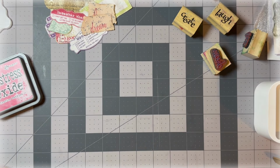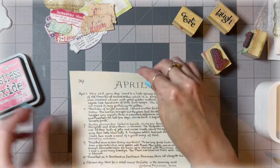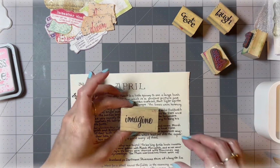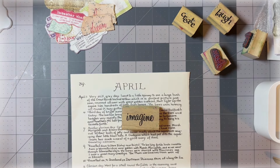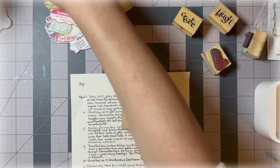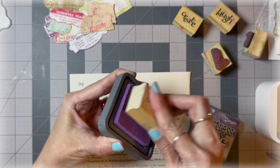All right, so let's grab an Edith Holden book page here. All right, and let's do Imagine, let's go with the Dusty Concord. I really like this one.